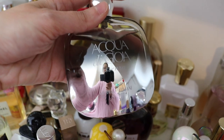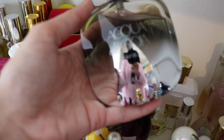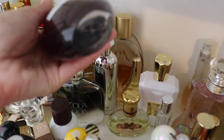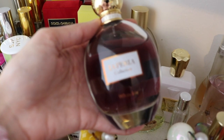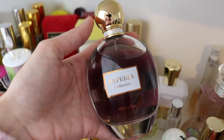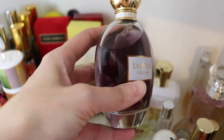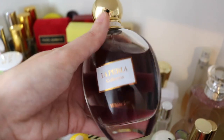Next we have Aqua de Joa Ascenza — a really beautiful version of Aqua de Joa. It has a really prominent mint note in it that I really really like. I like this mirrored bottle too. It lasts forever on the skin. Next we have La Perla White Iris, and this is really beautiful. It's a beautiful powdery makeup-y iris fragrance. The color of the liquid really gives you an indication of how it smells — it's powdery, yummy, almondy, heliotropic. Just a beautiful fragrance.